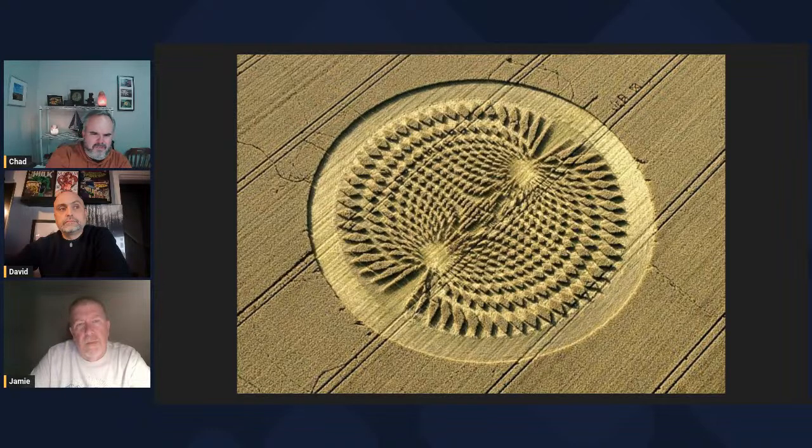So what damages come from crop circles? It doesn't seem like a big deal, but if we go to the next slide, it is estimated that farmers have lost $37,000 because of crop circles between 2018 and 2022. The wheat and barley loss could have made 300,000 loaves of bread, and the flattened rapeseed accounts for 600 liters of canola oil at a minimum.